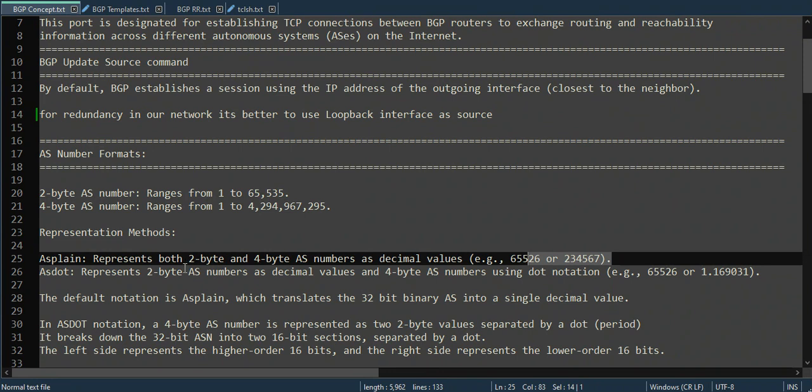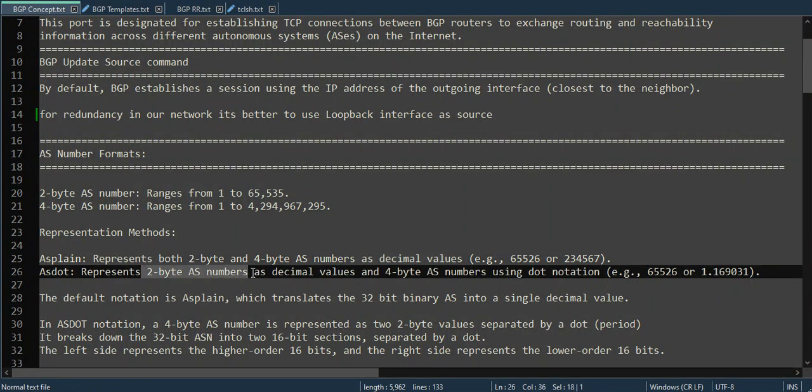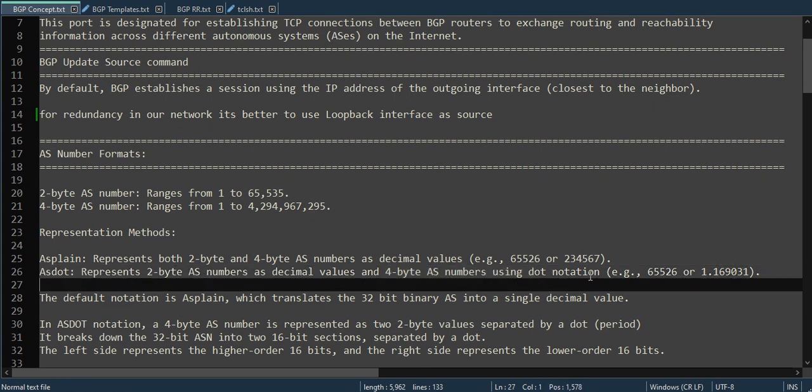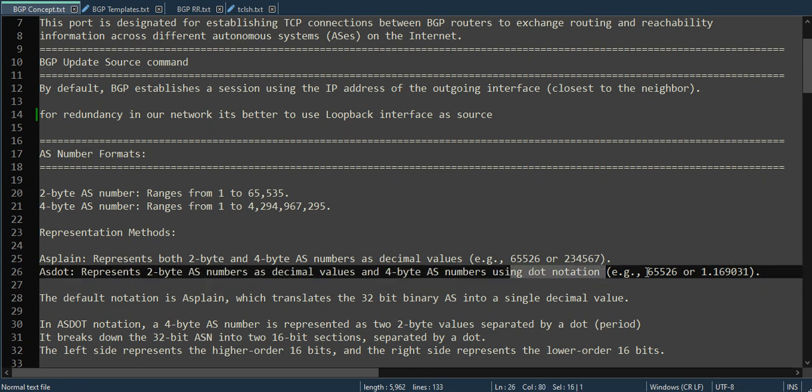In AS dot, 2-byte AS numbers are represented as decimal and 4-byte AS numbers are represented in dotted decimal notation. This is decimal and this is dot notation.